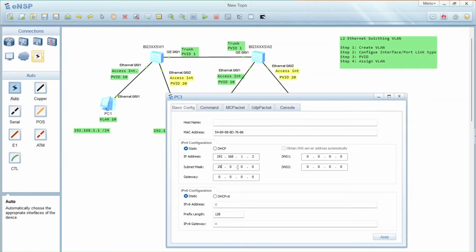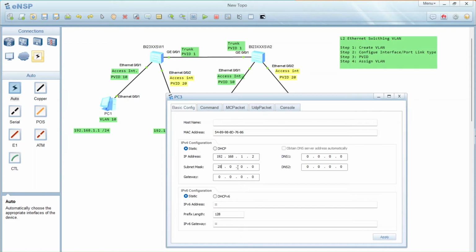Open Wireshark here and you will see what is happening. Wireshark is for you to capture your data, because now we are at layer 2. Actually, when you open your router, you can also verify there. Then right click your PC again, go to settings, and open the command. You can try to ping. If you did it correctly, you should be able to communicate with PC3 because you are under the same VLAN.